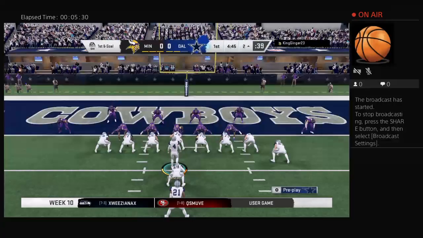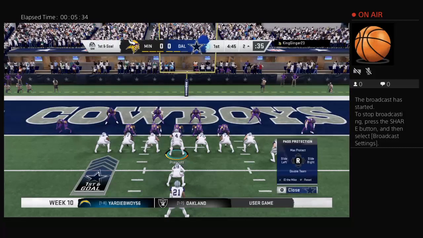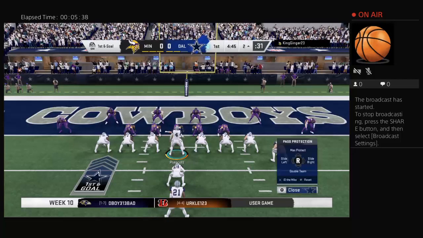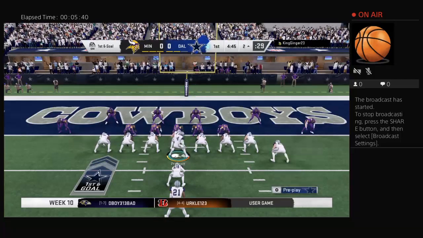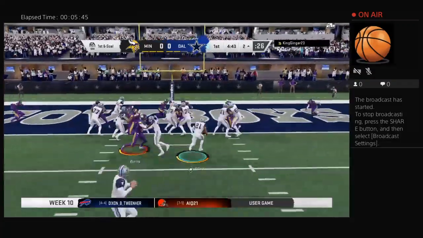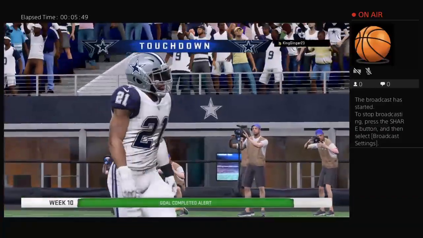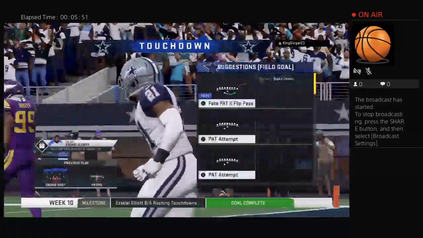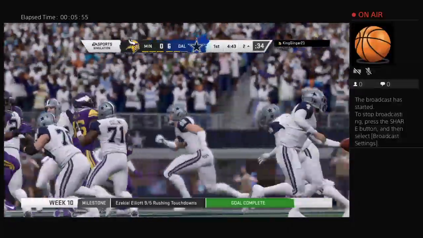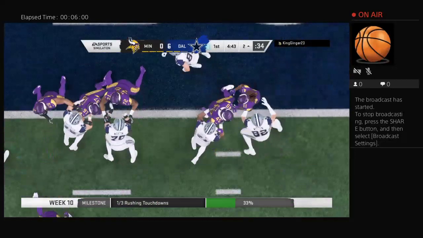They'll try to run it in with Elliott. And he'll get in. Touchdown, Cowboys. Ezekiel Elliott, his 11th touchdown of the year. And the Cowboys take it all the way down the field and score on the opening drive.